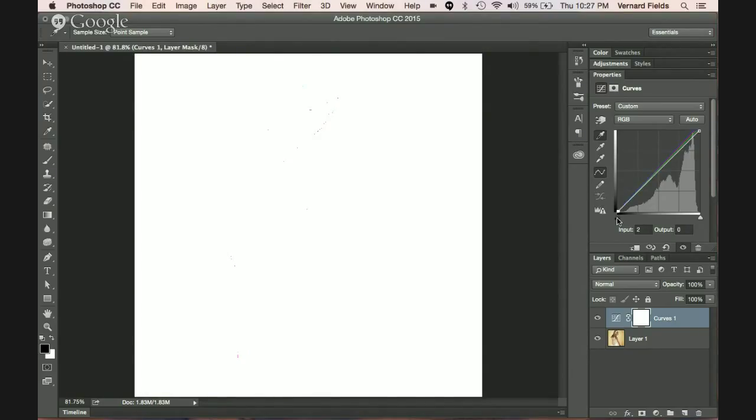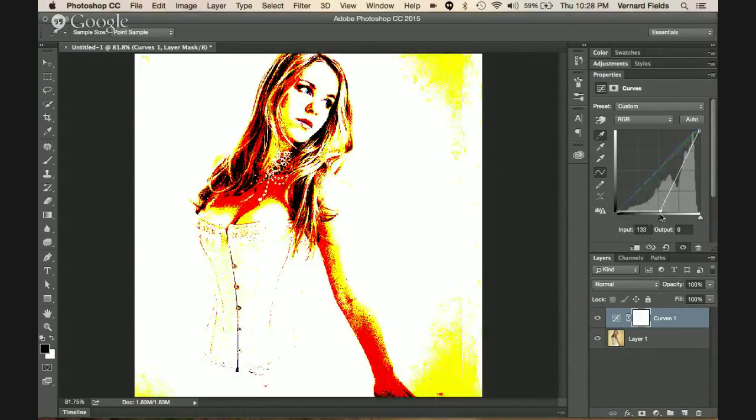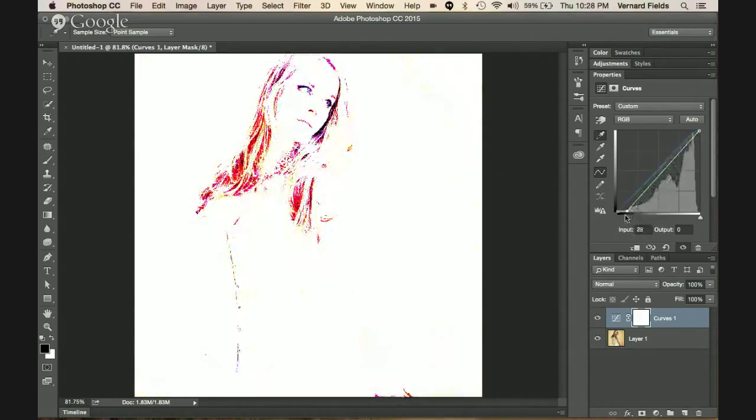But don't panic, because the more you move over to your right, you're going to be looking for an all black area. You're not going to go like this. That's too much. You're looking for the first area that turns black. The first area that turns black. And you see that area over within her hair. So I'm just going to continue to hold down Alt and Option, and I'm going to let go.